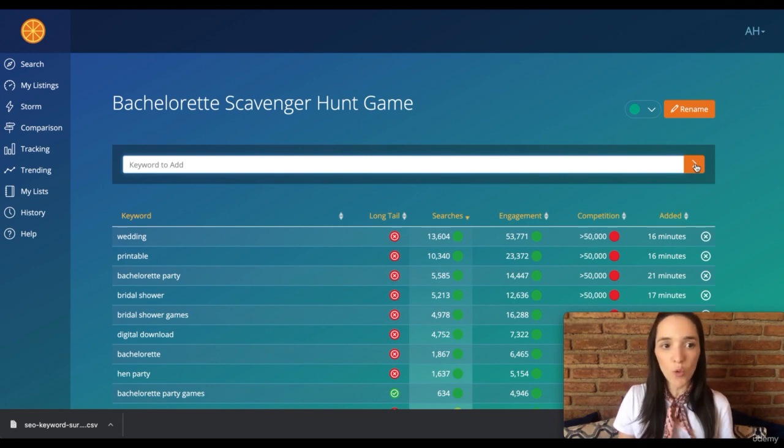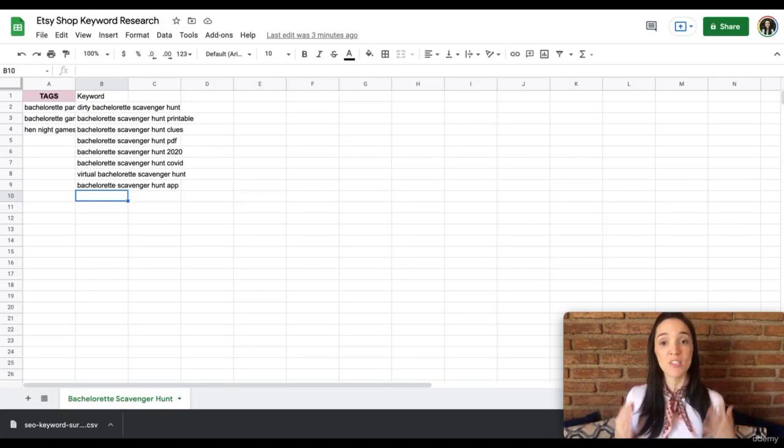And as I said, do not worry if you do not want to pay for the Marmalade app. There are tons of different tools, including other ones that I've mentioned in the previous videos, that you could be using and just organizing them in your spreadsheet so you always have access to this, and then you can quickly refer back to it whenever you're optimizing your listing.